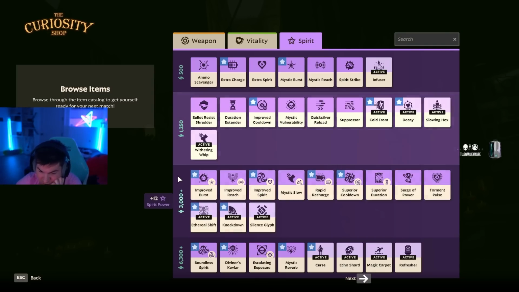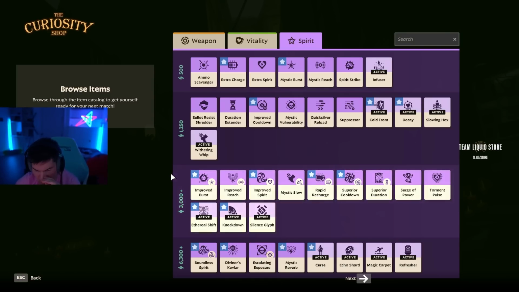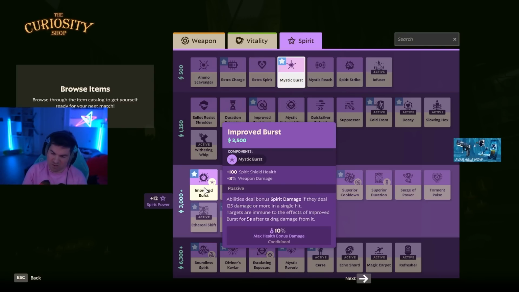Okay, now we get to the juicy 3000 items. So the 3000 souls items on Spirit Power are core on so many builds. These items are bought very often. We start with Improved Burst, which is an upgrade from Mystic Burst. Now, instead of just doing a small amount of magic damage when you reach a damage threshold, now the damage threshold is increased to 125, but the enemy takes 10% of their max health in bonus damage. It also gives you 100 Spirit Shield health.